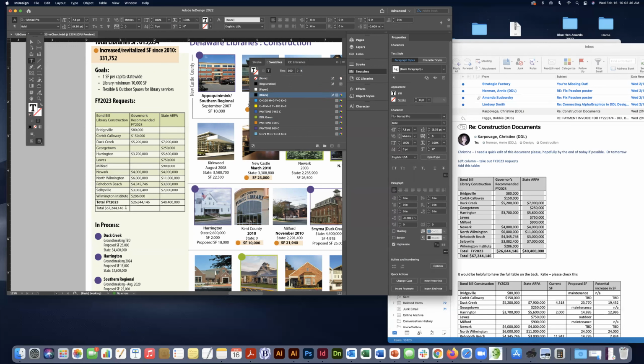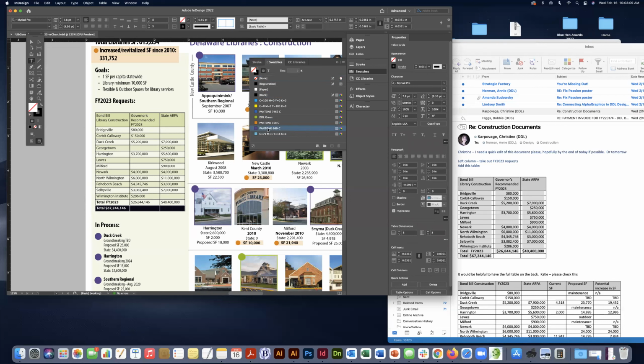We picked Myriad for our base font because it has a lot of variants that we can use, and it's a clean looking font. Let me turn that off. And it works well. All right, so I got those totaled. So this one, I'm going to highlight across, and I'm going to tint that box with the purple color, and I'm going to go down to maybe 10% on that.